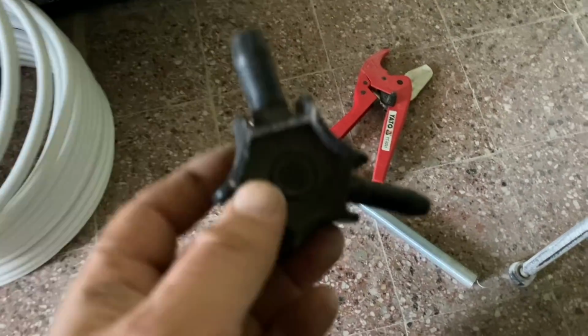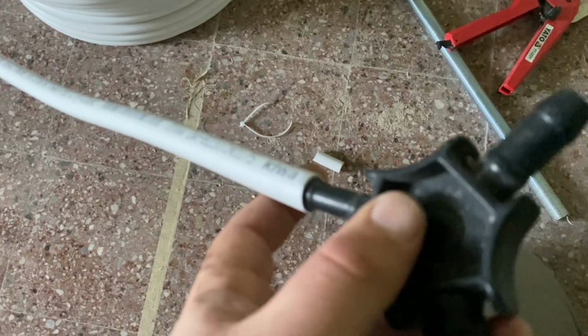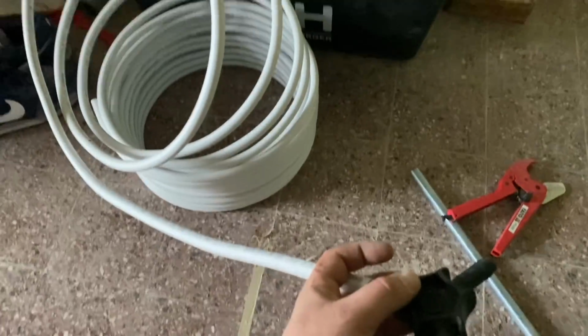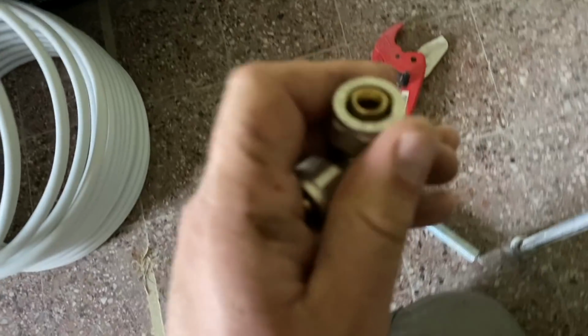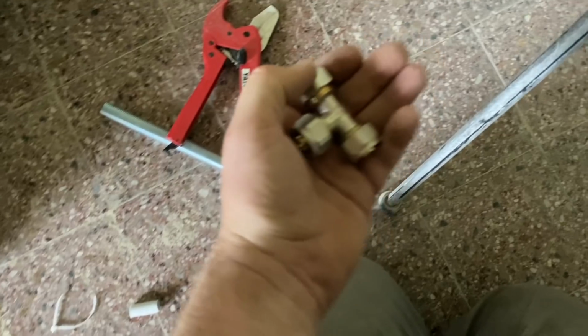And then we have this here, and this opens up the end, so you just push it in like this and push it down, and it opens the end of the pipe a little bit so that it can then slide onto this better. Now, I'm sorry, everything is out of focus. This is a disaster.